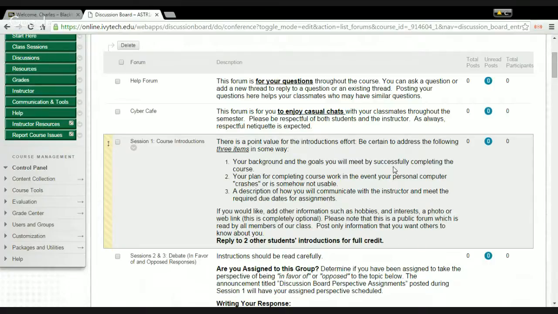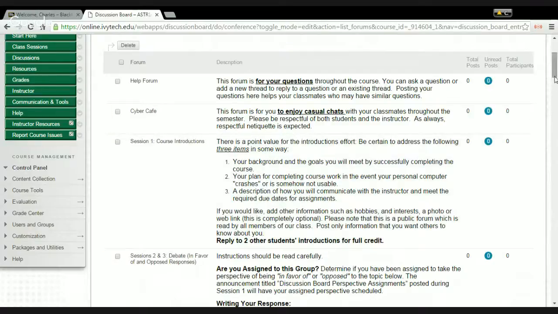So after you post your original introduction, you need to reply to students' introductions that have posted as well. In other words, read the other postings in the class and make postings to at least 2 others. That's very similar to us doing an introduction in a face-to-face class. That's the goal of that.